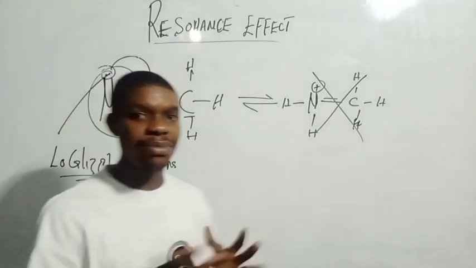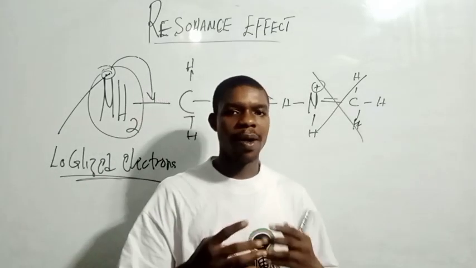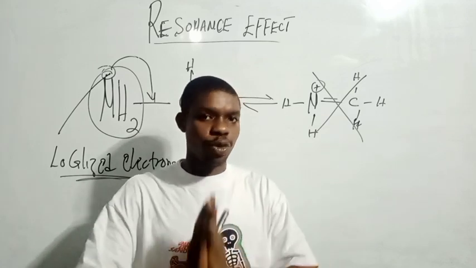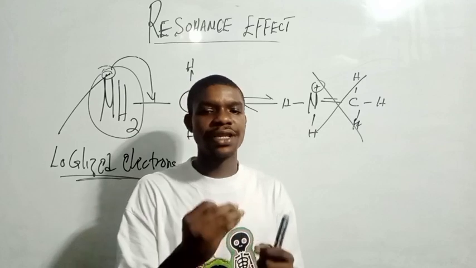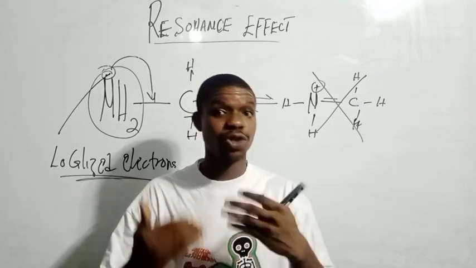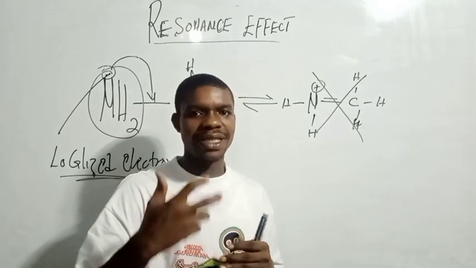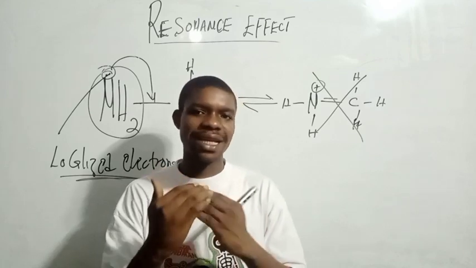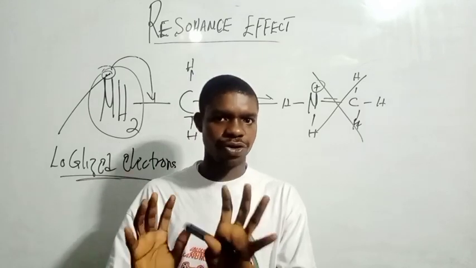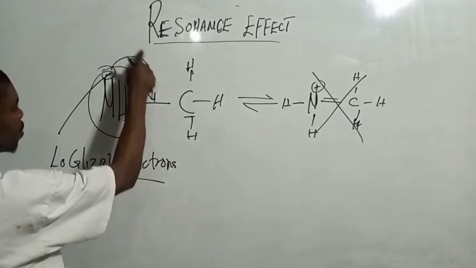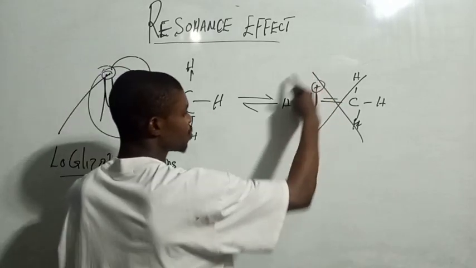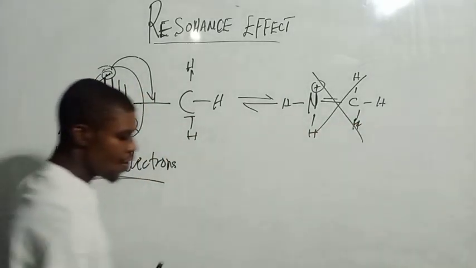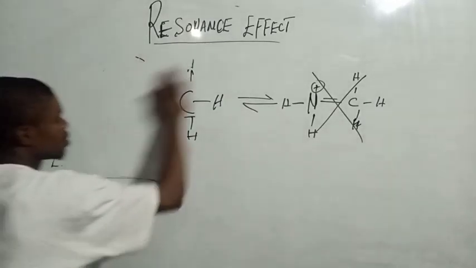When it comes to an empty p orbital, remember the p orbital can accommodate 6 electrons, right? So if the octet is complete, then there's no empty p orbital. But if the octet is not complete, then there's an empty p orbital, which I'm going to explain more. If, for example, a carbon has less than 4 bonds, do you get that? Don't worry. So we cannot move this one here to form a second bond, so this resonance structure is not possible. Because this resonance structure is not possible, this electron is called a localized electron. I will explain that one so you understand.